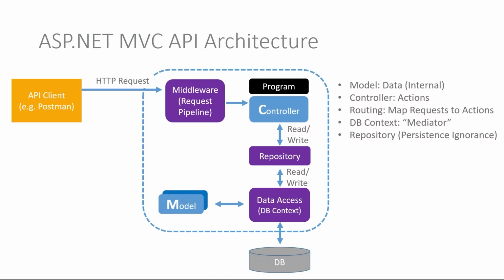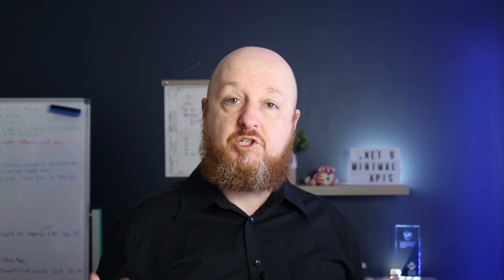It's often called persistence ignorance, so you can swap out DB context if you want, and your repository will stay in place. And then a further way of decomposing things is not returning your models back directly to the client. You can do that, of course, but I like to use data transfer objects, which are external representations of our models to a client. And the idea behind that is that you may not want to expose, and you really probably shouldn't directly expose your models to an external client for lots of reasons.